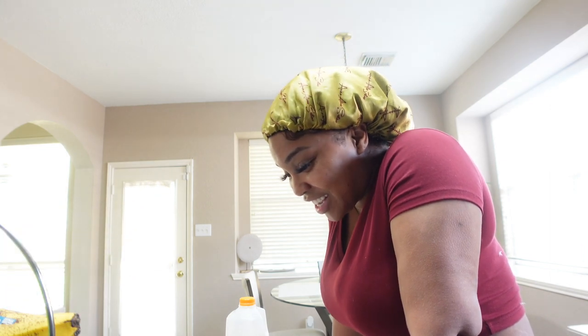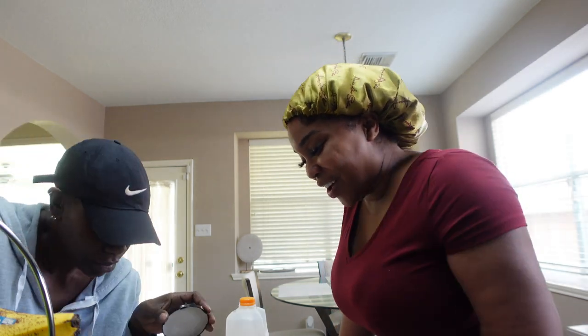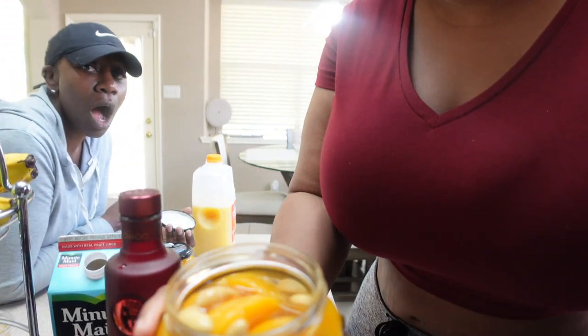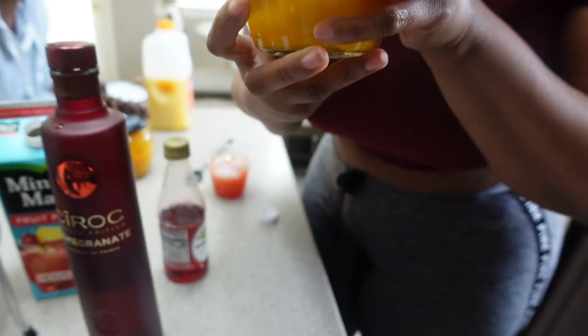God, why does it smell like that? What is that? Those are almonds. Y'all, okay. So the reason she's heaving is because of how it looks. It has whole almonds at the top of it. This and the smell.